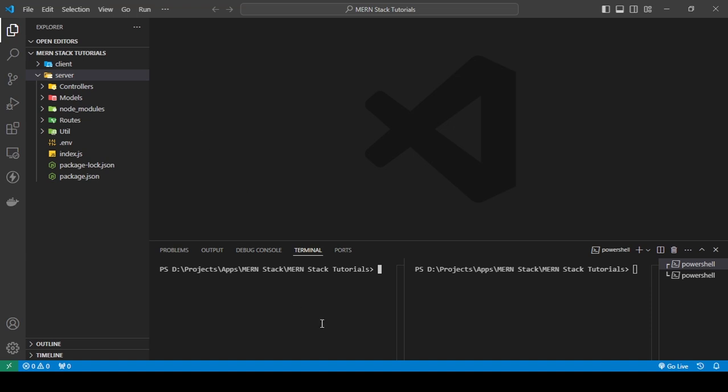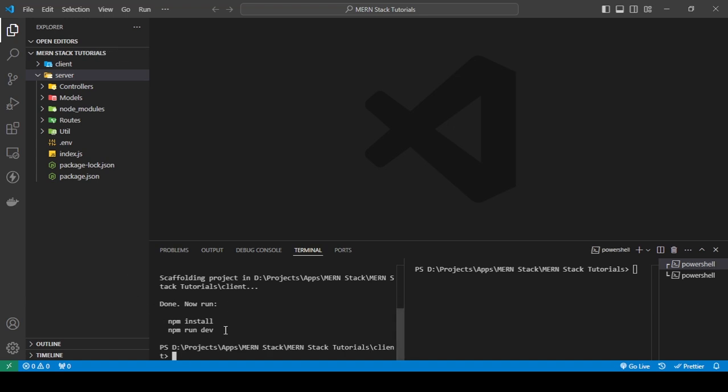So first, open up your terminal, go to the client folder, so cd client. Okay, I am inside my client folder. Now what you need to do is type in the command create at latest and add a dot because I just want to install it in the current folder. So choose React, then choose, I'm just going to choose JavaScript. Now I just need to run these two commands.